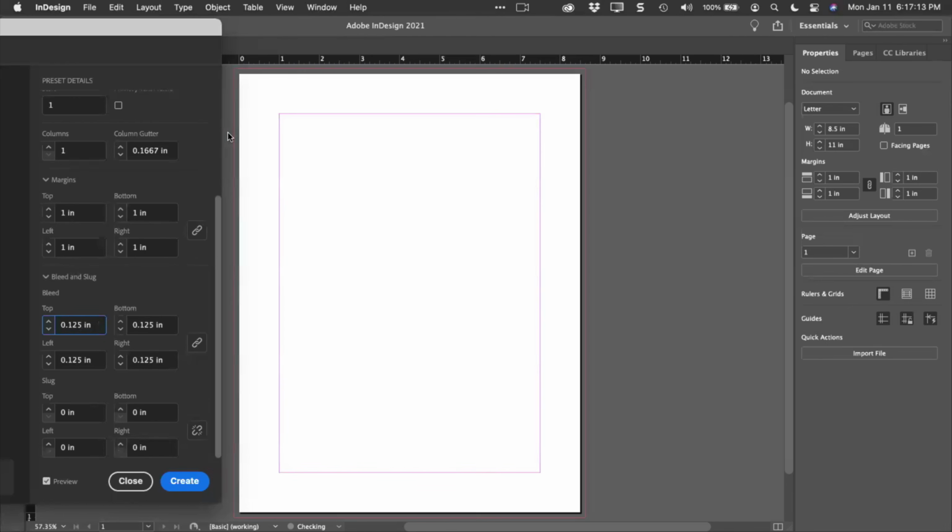But when you're setting up things like bleed, the way that this is going to work is when you send this to a commercial printer, let's say it's going to be part of a magazine. So let's say this is an ad, it's going to be on a certain page of a magazine somewhere, and we've purchased that ad space, and this is going to be sent to a magazine to be printed, and they're going to handle the printing of it.